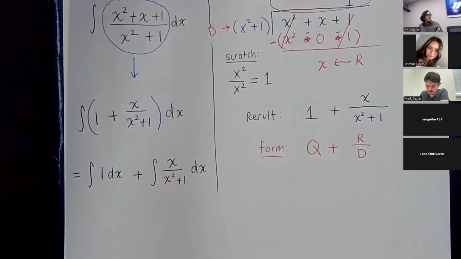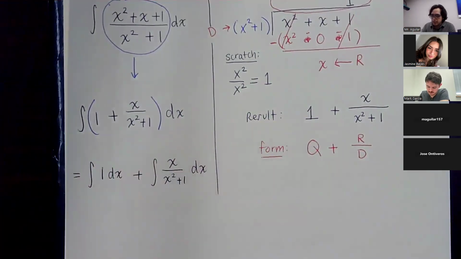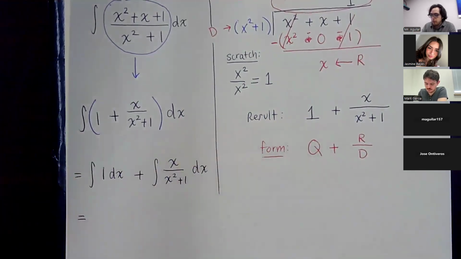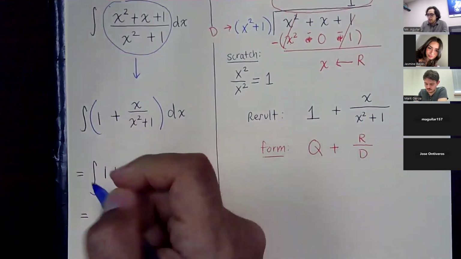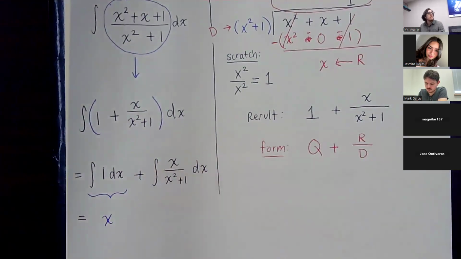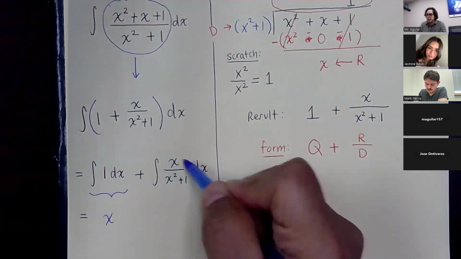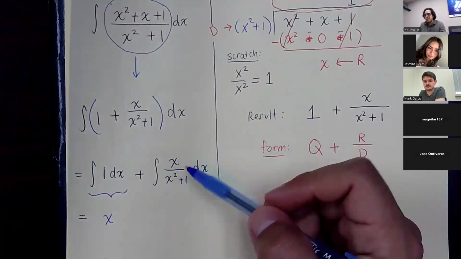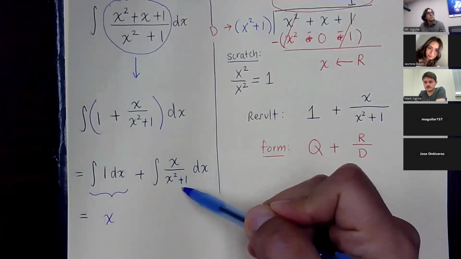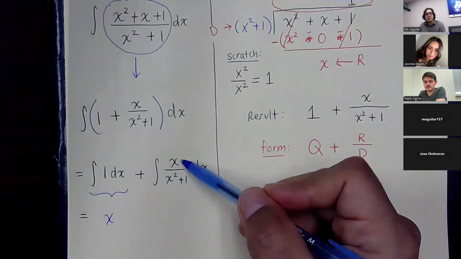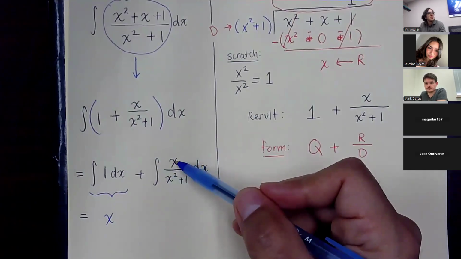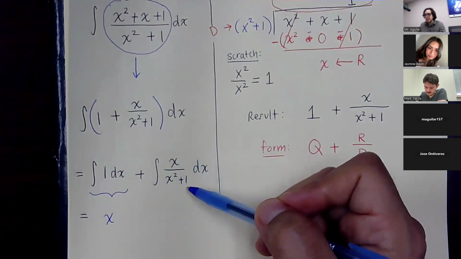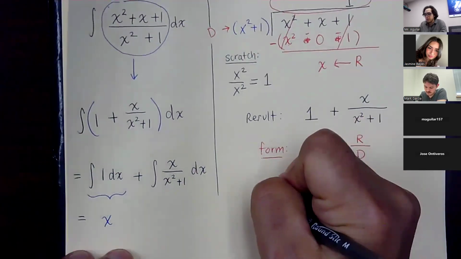Luckily, the first integral is just a 1, right? So when we integrate this one, we should just be getting x. Okay. And then this guy, even though maybe it doesn't look any more simplified, now if I took the derivative of this denominator, right, then I could get the derivative in terms of x. So now we can apply u substitution. So we'll go from there and use u substitution.